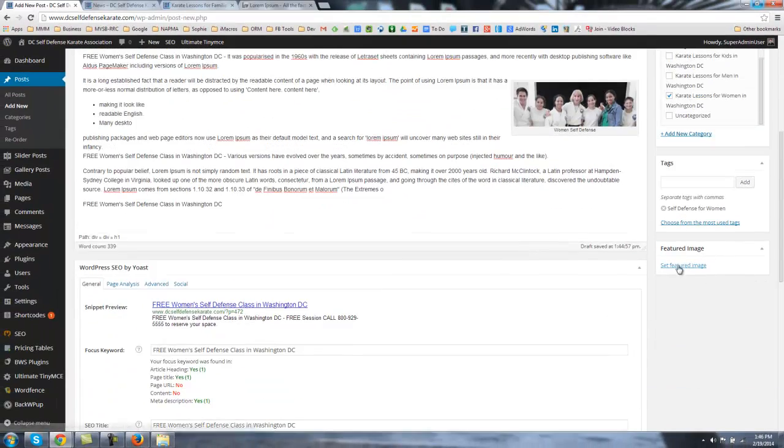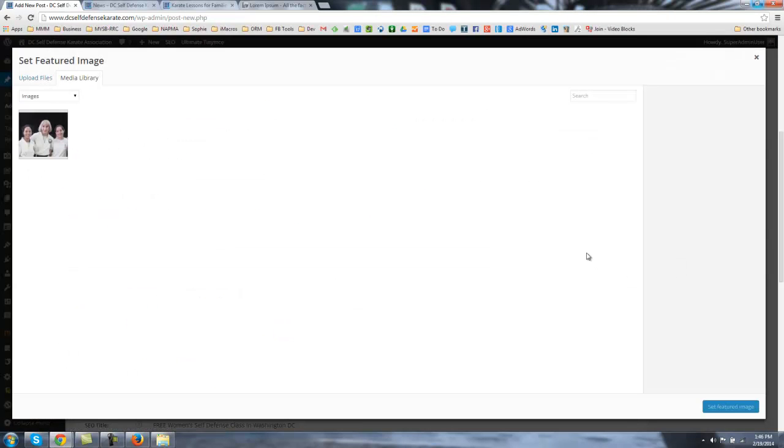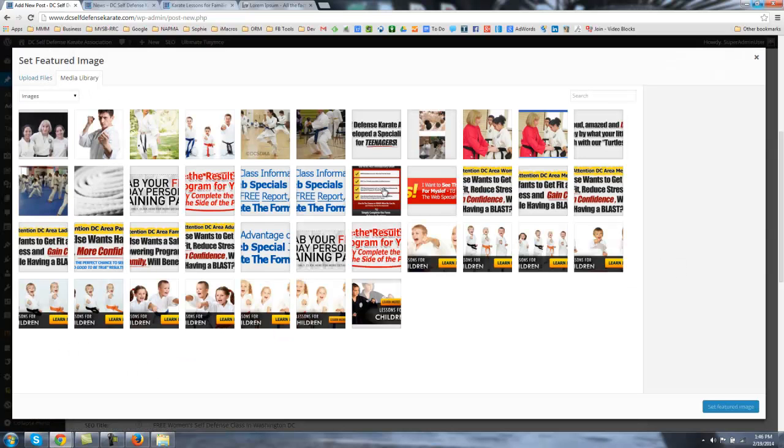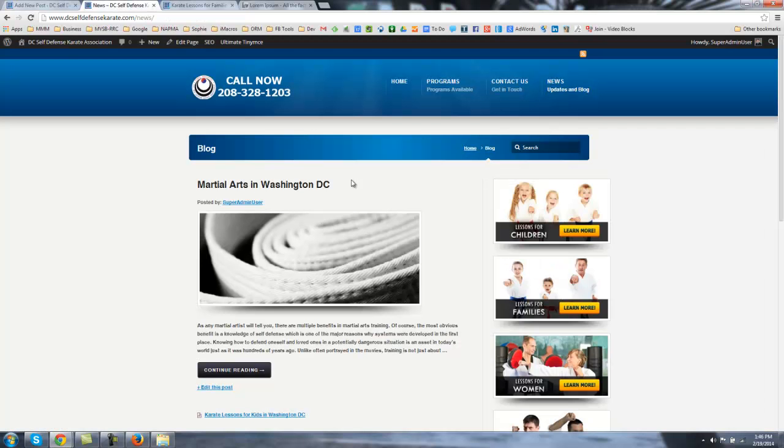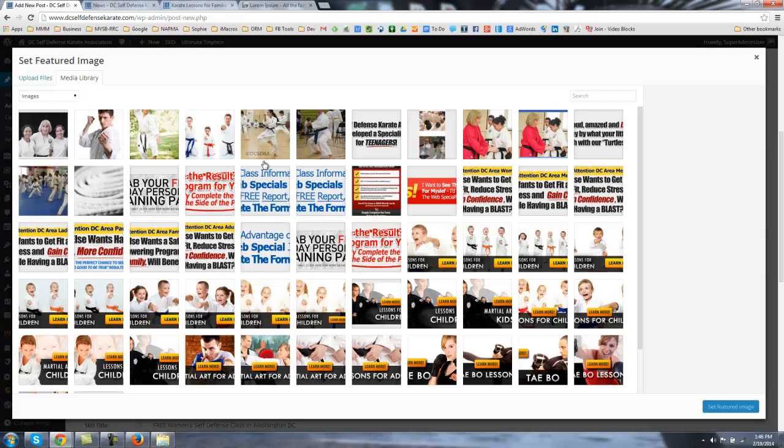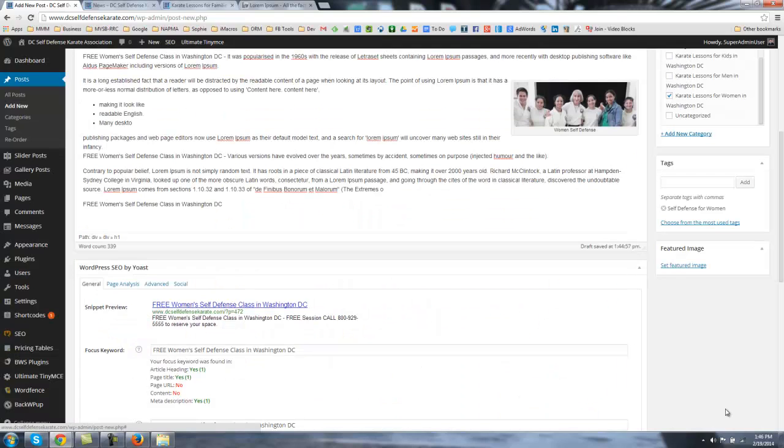This is kind of cool. You just click Set Featured Image, and it's going to open your media library again, and you can select a picture. Now, the pictures, as you can see, are wide. They're kind of like this. I think they're like 500-something pixels by 200-something pixels. I don't know, something like that. But it'll resize it for you. It'll shrink it down, it'll truncate it if you have a bigger picture in there. But I'm just going to pick this picture as an example, and I'm going to click Set Featured Image. And again, it'll just use that picture as the featured picture.